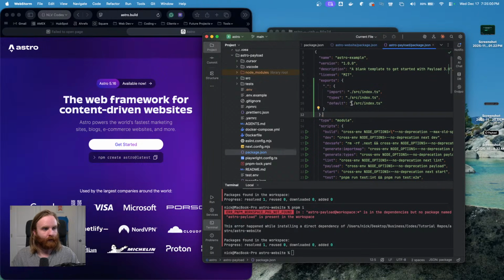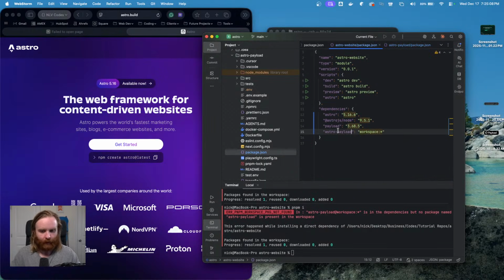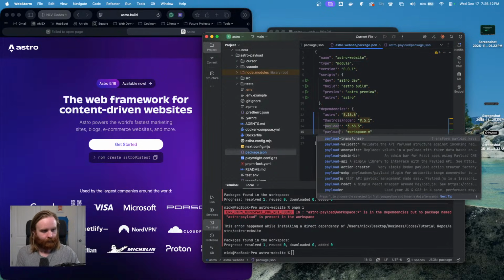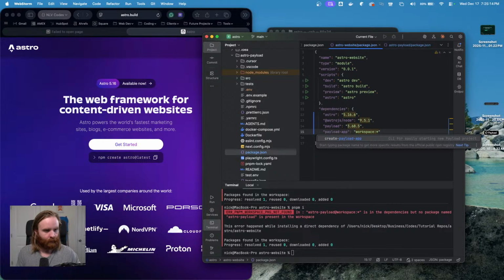Type module, license, description, version, and name. Why don't we change this then to payload app, just like I see in the example. And you guys get to watch me stumble through how to set up a monorepo.